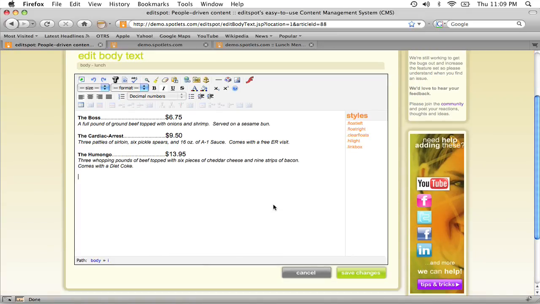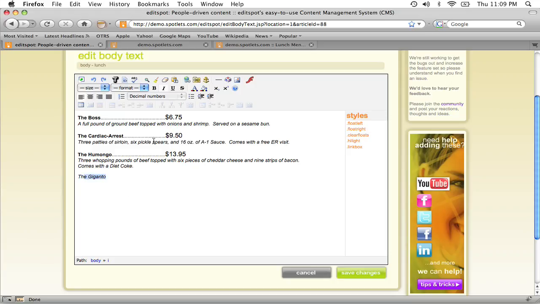So let's go ahead and add a new burger selection. We can call this one the Giganto. As you can see, it's already italicized, only because the preceding paragraph is italicized, and it's still formatted around that.